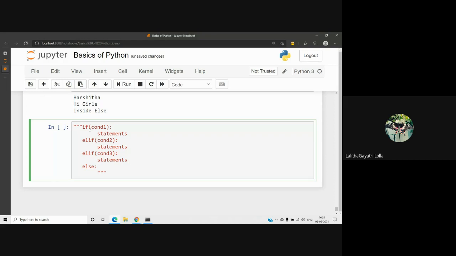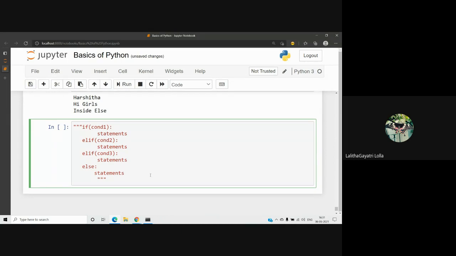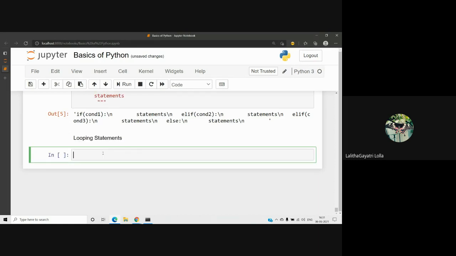So this is the syntax of the if, elif, else. Okay, so you can use this wherever in the program you require. So now let's go and understand the looping statements. Let me put a markdown. Okay, so in Python you have two types of looping statements.